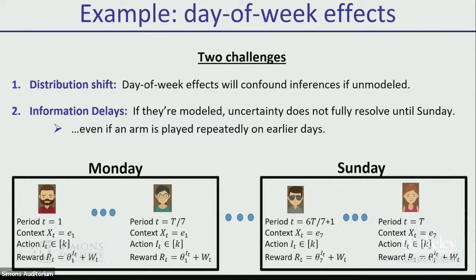Here's the issue. If you were to model day of week effects, saying there could be something special about Sundays, you actually don't see Sundays until the end of the experiment. So somehow it takes the whole experiment to learn everything that you could learn, no matter how many users show up per day. And if you really try to think about it at just some abstracted level, information delays like this are the enemy of adaptivity. Because adaptivity is about learning in the beginning and using it to adjust your treatment decisions. So if you can only learn at the end, you're in trouble.